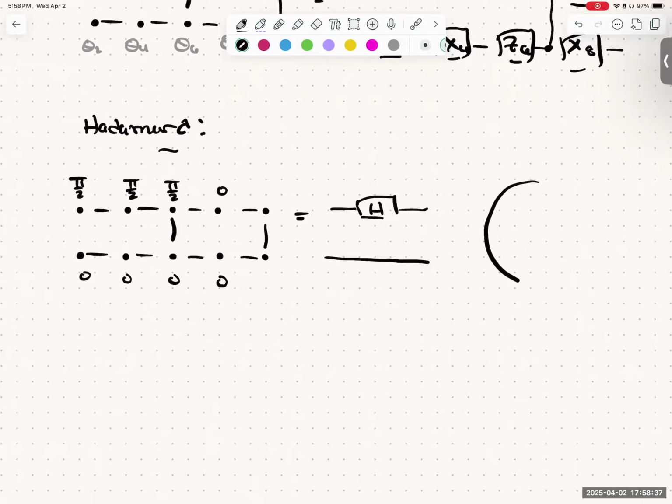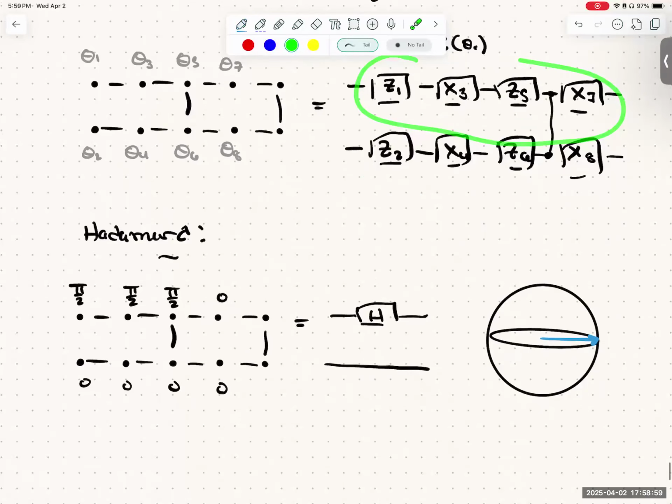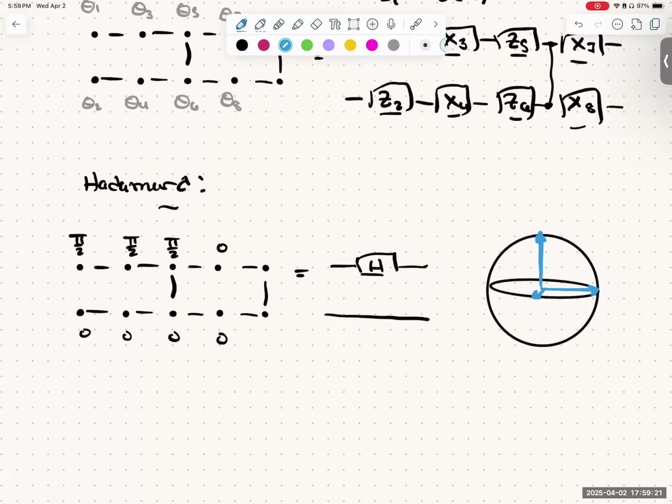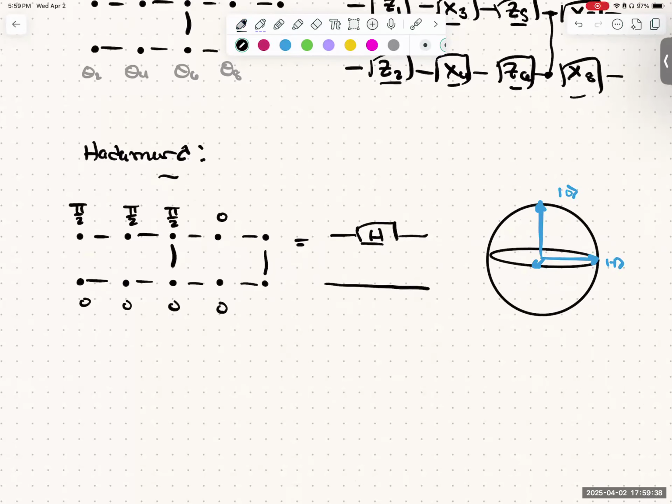Geometrically, what you can see happening here is something like this. Say I had something in the plus state. If I use the rules up here, I will do a rotation by pi over 2 around the z-axis. This will bring me to here. Then I will do a rotation around the x-axis by pi over 2. That's going to push me up to here. And then I do a rotation around the z-axis, which in this case will just leave me fixed. So you see that if I started in the plus state, I'm in the 0 state now, which is precisely what you would expect if you applied a Hadamard. So this is just a quick geometrical intuition for what's going on there.